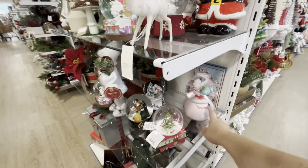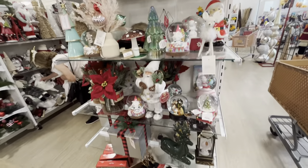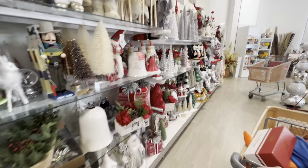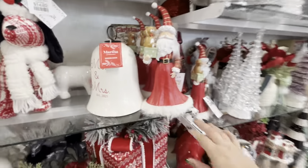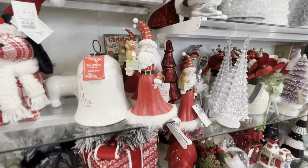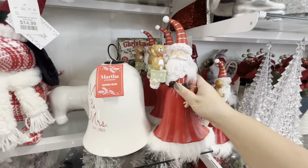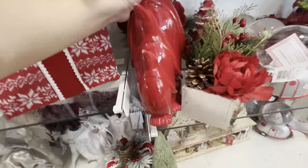Here at the entrance of the store, this end - remember we saw these last time - not much new again. These are new with the salada and it looks like he's wearing a dress, kind of weird. $16.99. They have these red penguins, like a family of three, $20.